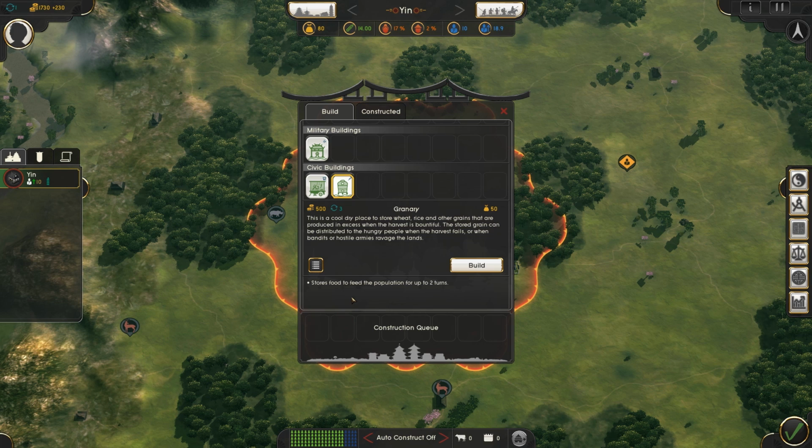So the granary is going to be pretty good, but this is actually just going to store us food for the population for up to 2 turns. Bazaar is a really good thing to get up, so let's start building that. Again, this is going to cost me instantly 50 golds. It's going to take 2 turns to build, and it's going to cost me 40 golds to maintain.